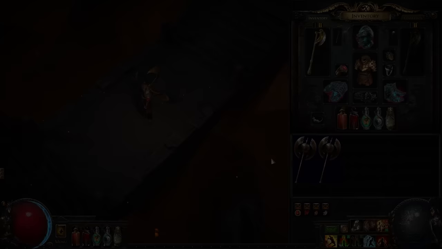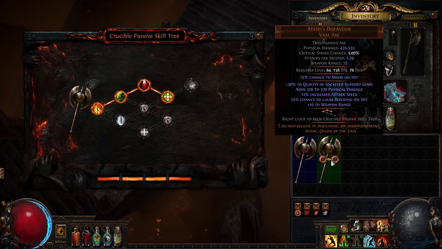By default, you can only add Crucible trees to non-unique items, but it's possible to get a mod on the Forge of the Titans map that allows you to imbue a unique item with a Crucible tree, which can then be leveled up via regular Crucible encounters.